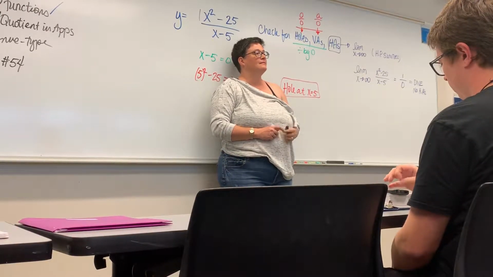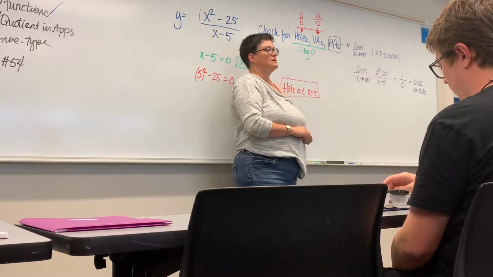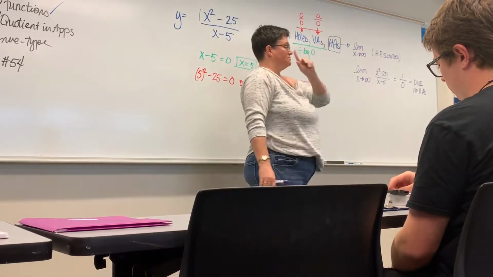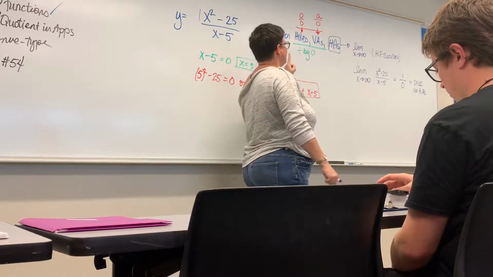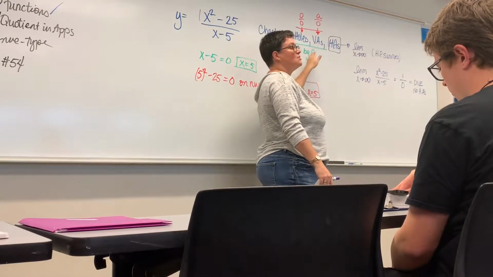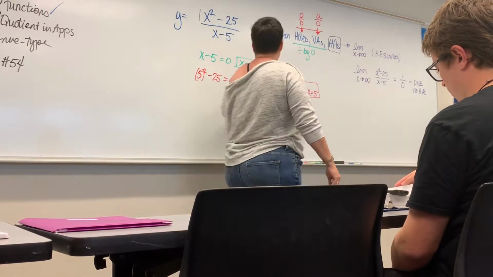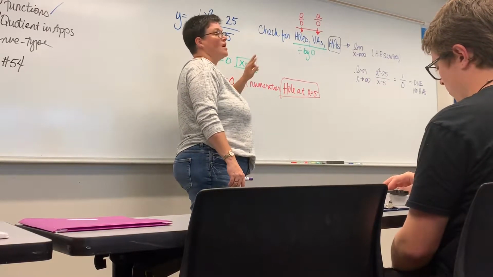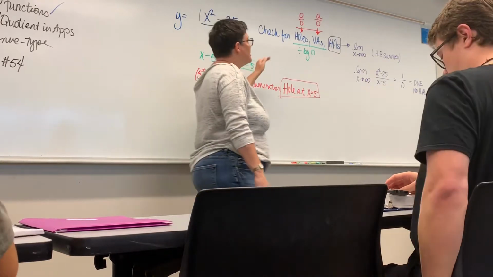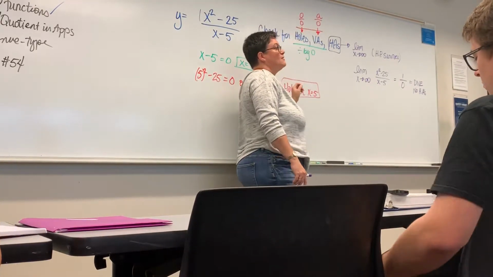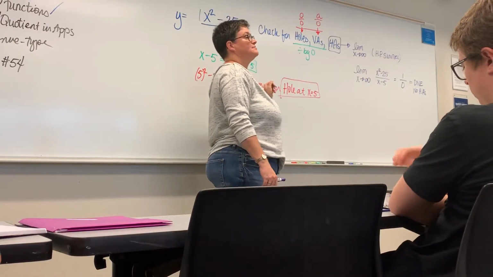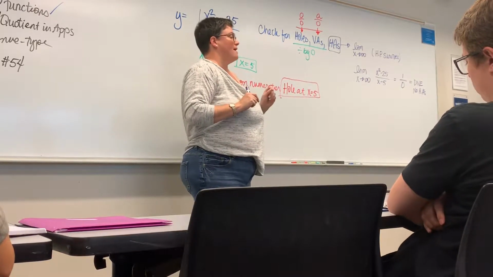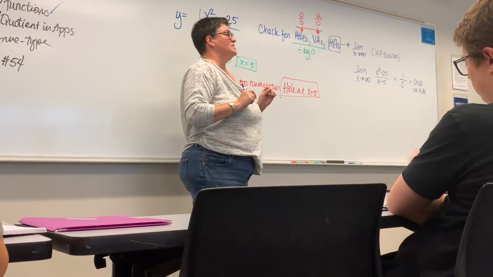So we're not checking for the VA on this one? We did. Saeed, talk to me. I'm confused now. Okay. So when do we do the thing? Hang on. To check for holes and vertical asymptotes, you start with the same process. You divide by 0. So we found one place where we can set the denominator equal to 0. So it's either a hole or an asymptote. We're not going to have both. You with me? Now we check the numerator to determine which one it is. If we had 2 sets down here, we could have a hole and an asymptote. I'm going to flip this, and we're going to do it again, and you're going to see the difference. Okay? You trust me? Yeah, you better.